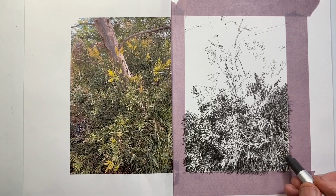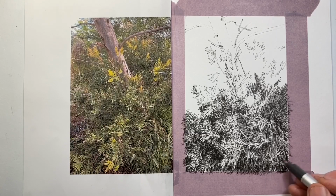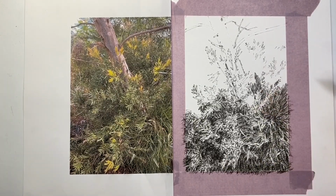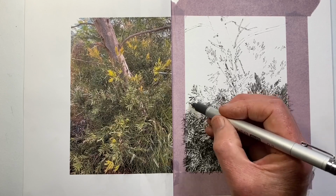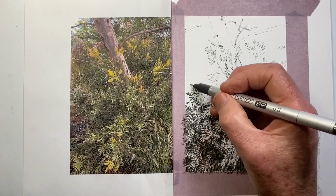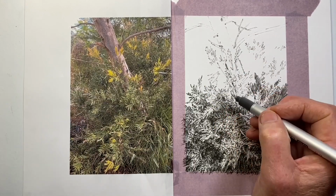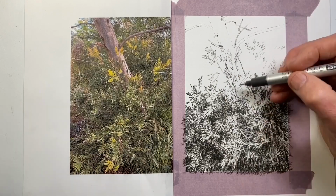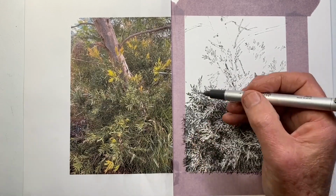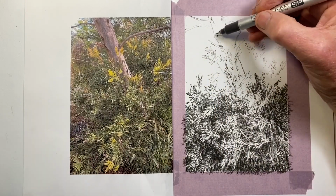But there's definitely some direction, with the different thrusts of the bottle brush, the callistemon, that's at the base of it. And I'm trying to capture that. I'm also juggling the values and trying to create lights and darks. Now, clearly, there are parts here where I have to go very carefully around the silhouette edges of some of the leaves, particularly the leaves of the new growth on the tips of the branches of the bottle brush, because they stand out very prominently, partly because of their lighter colour and because there's more of them clumped together because the stem that they're on is still growing lengthways as well. And they will separate out slightly more as the stem grows from its growing point there.